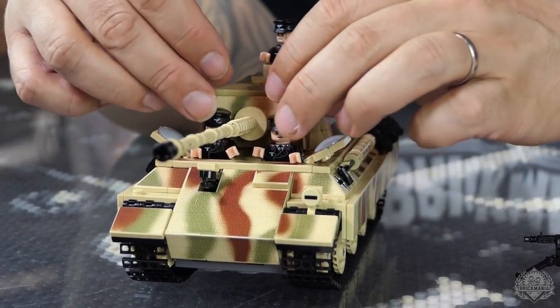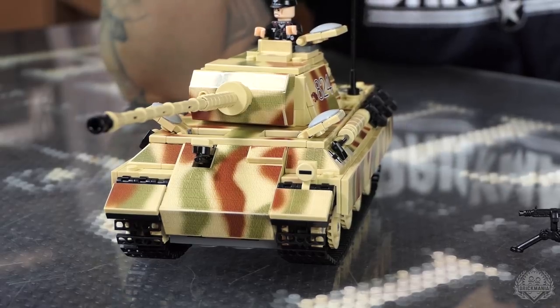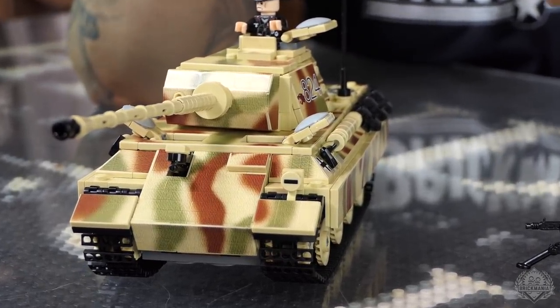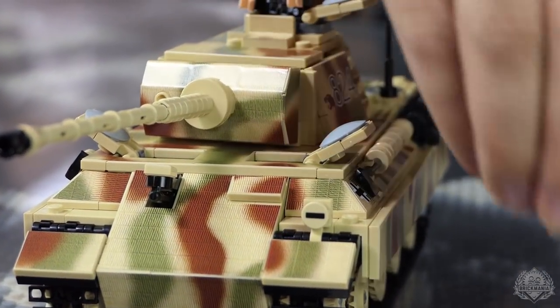But you can tell that this almost takes the model building to a level beyond. It looks almost like a real model. It is obviously a real model, but it's kind of blurring the lines, I think, a little bit, which is pretty cool.